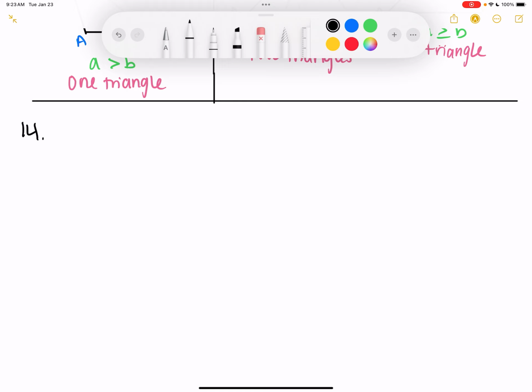Anyways, okay. Number 14. So these ones actually give you the triangle, and now we're actually solving for all of the pieces. Obviously, if they give you a triangle drawn, there can't be no triangle or two triangles because they've already given it to you. It's not a right triangle, but anyways, it kind of looks like it. And so they give us, this is BCA. This is 81 degrees, 33 degrees, and this is 26.